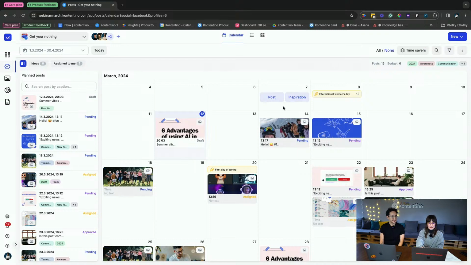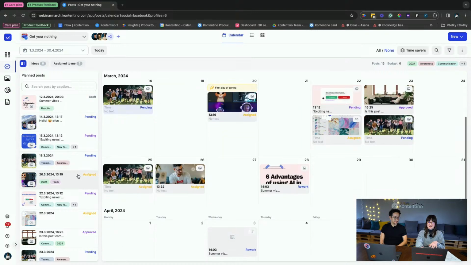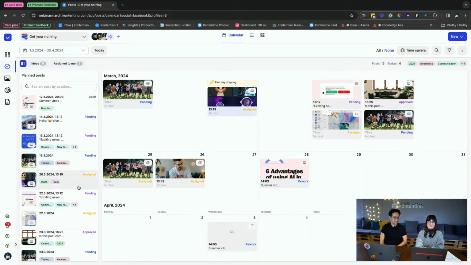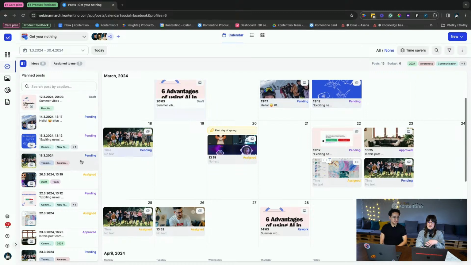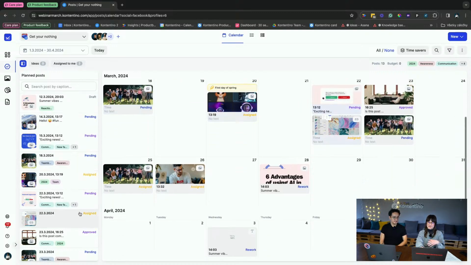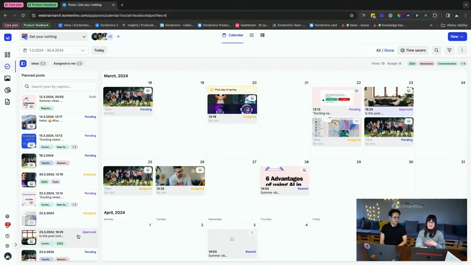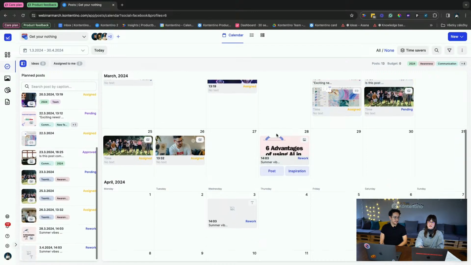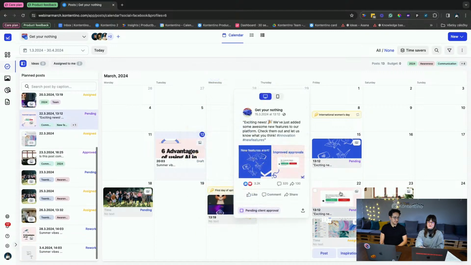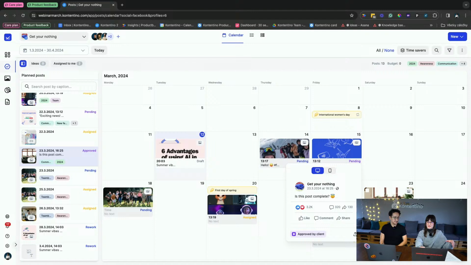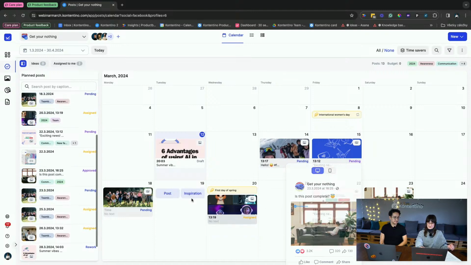Yes. Another thing that a lot of you were requesting was making the side panel here on the left responsive. So as you can see, if you are moving between the different posts in this list, the calendar view acts according to it. And it works also the opposite way. So if you start in your calendar and you move your mouse to different posts, the side panel reacts to it.